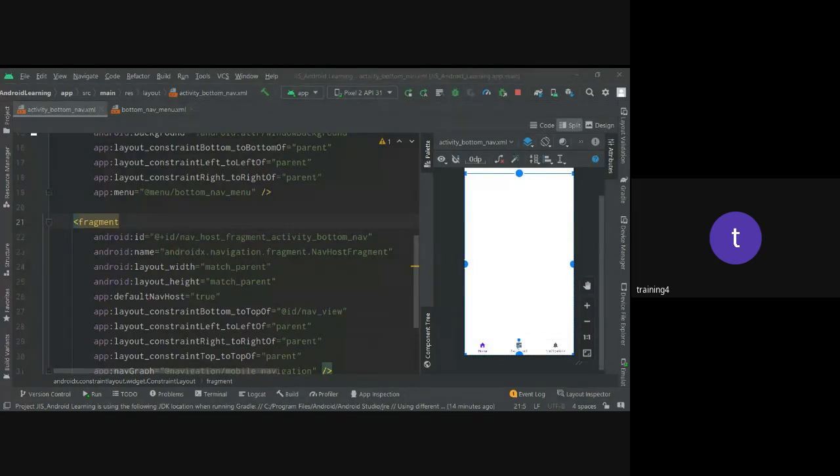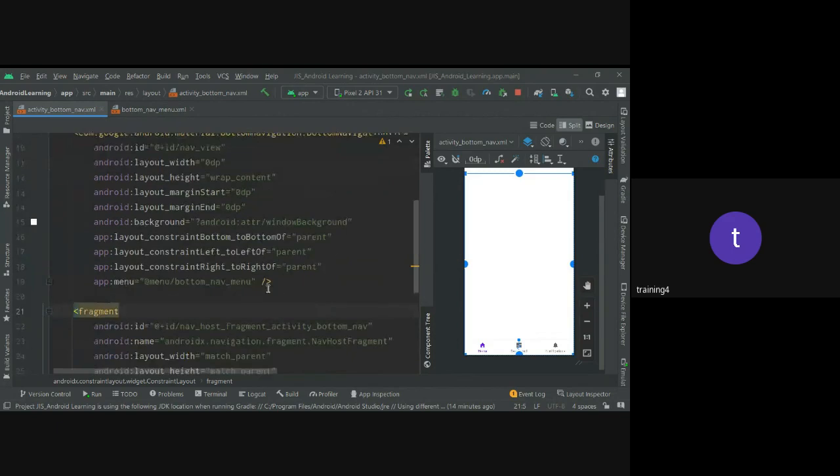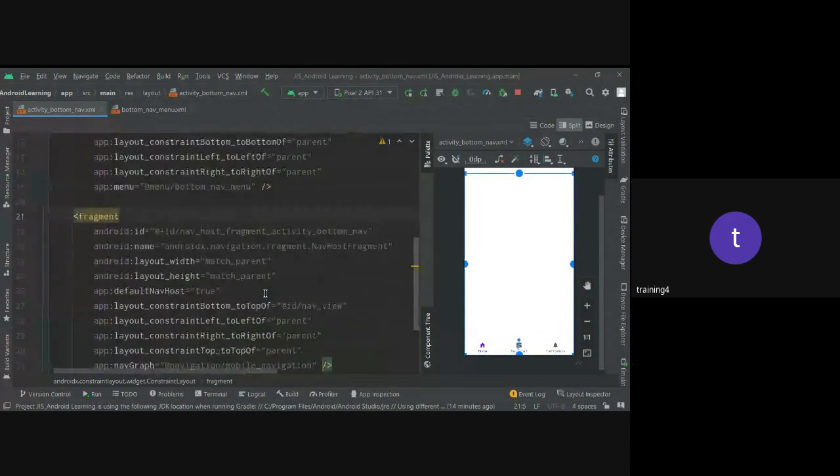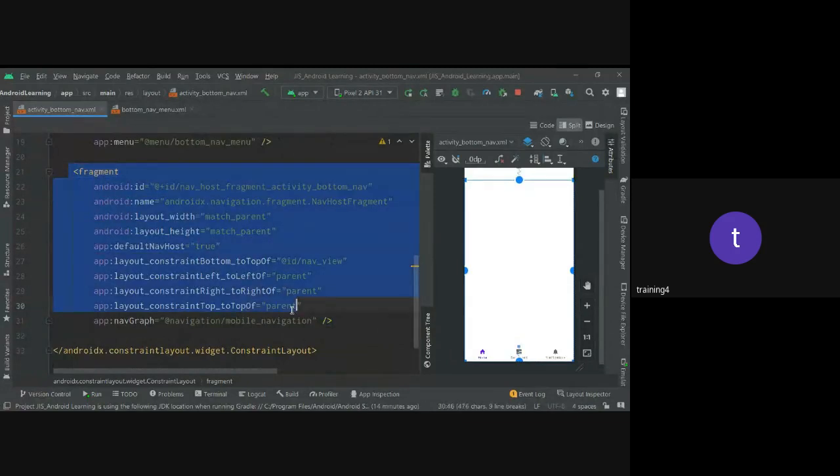Depending on your chosen option, it will be loaded. So to get that effect, over here, you can find that this layout, apart from having the bottom navigation, has a tag added, which is named fragment.